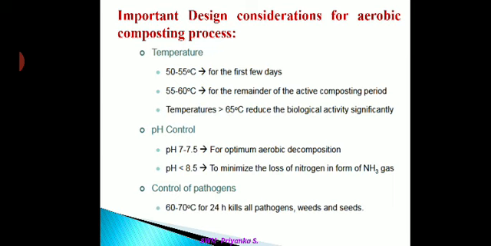If properly conducted, it is possible to kill all the pathogens, weeds and seeds during the composting process. To do this, the temperature must be maintained at 60 to 70 degrees centigrade for 24 hours. If you maintain it, it will kill all the pathogens, weeds and seeds which are present in the municipal solid waste.